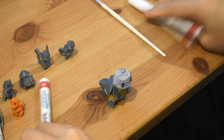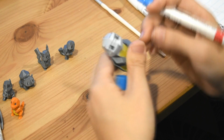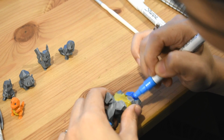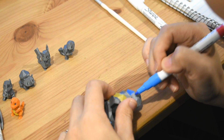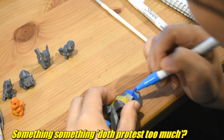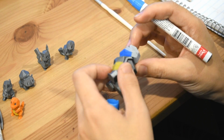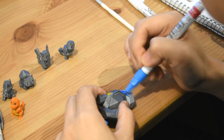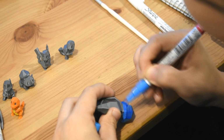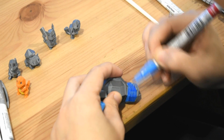I'll just do the head first because I don't want that white to quite dry off yet. It's easy to do it when they're really, really wet. This would be a lot easier if you actually use actual paint and a paintbrush, but this is, as we said, the quick way to do it. Not bad, just quick. Quick and easy, especially useful when your kids are going to definitely lose or ruin them in 20 minutes. Although I didn't think we printed them out thinking that they were going to be our kids' toys.